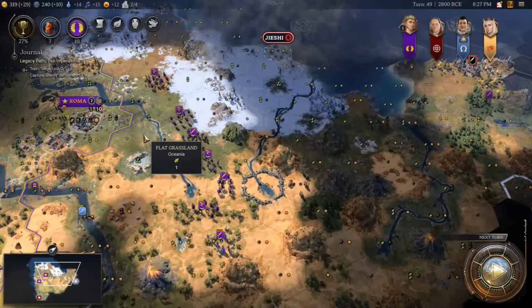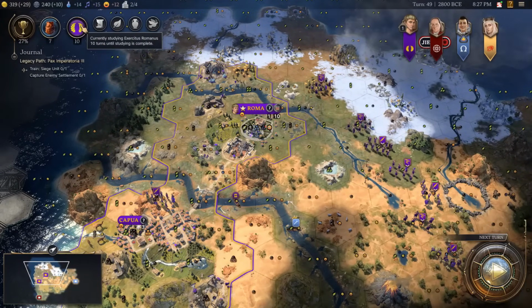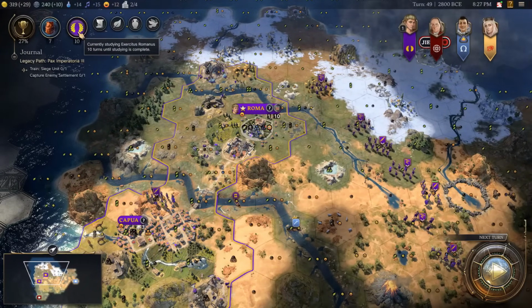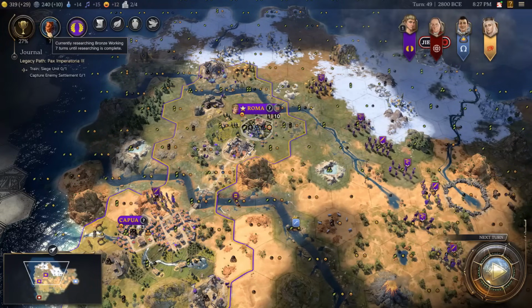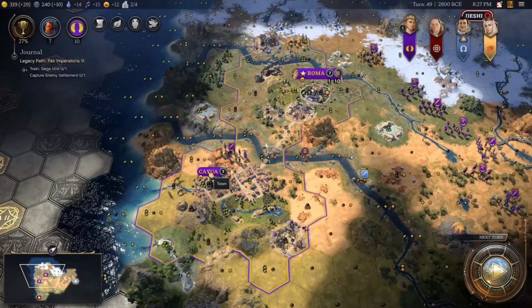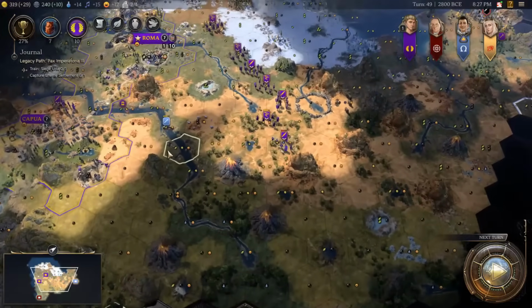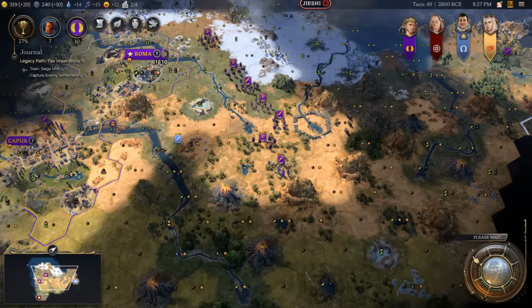Alright, so Romans, I think we're good. Going for our civic policy from the Roman civic tree, and also still working on bronze working, the terracotta army in 10 turns, and Capua, we are looking to grow this to a city with 350 gold once we get it. So, other than that, let's go next turn.